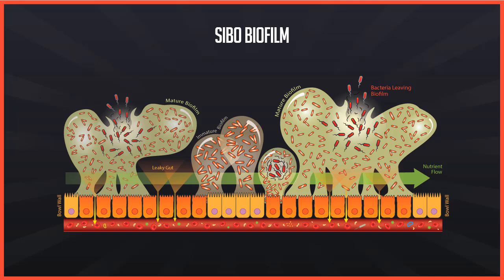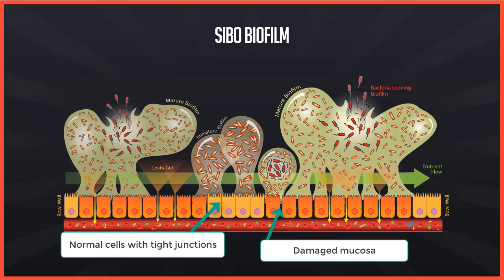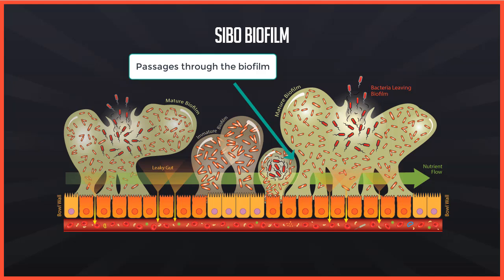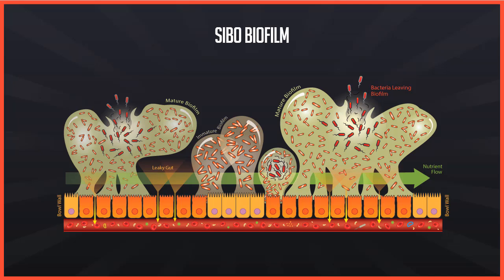What we're seeing here is the mature biofilm. This is normal cells. You notice these little black spots here — these are tight junctions. These are what keep things in the gut from getting into the bloodstream where they can cause all kinds of havoc. There are also passages through these biofilms where nutrients can flow and also information. They have a process of communication called quorum sensing where they can send chemical signals to each other and act in unison.